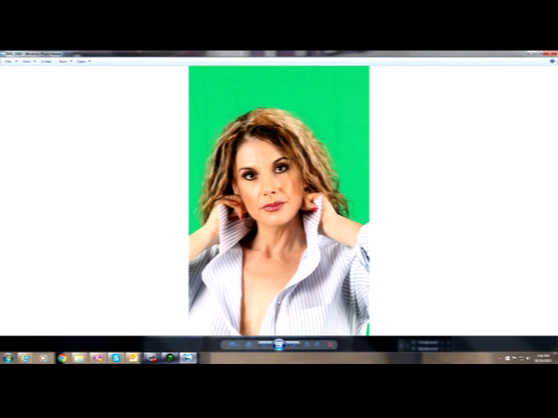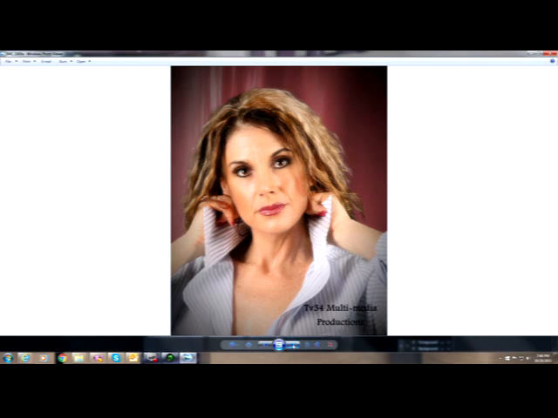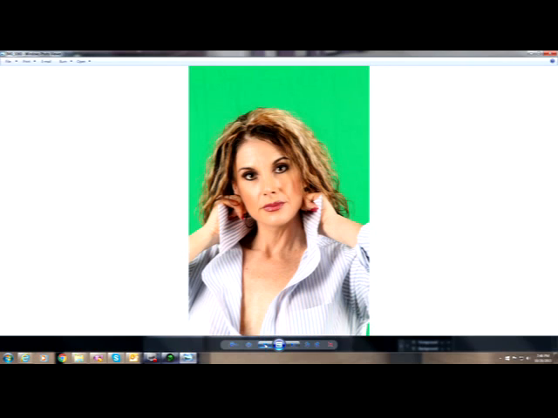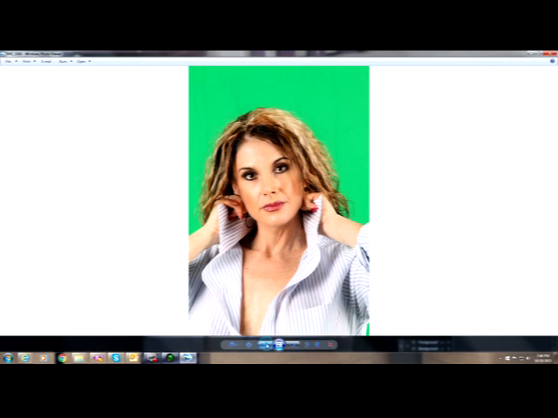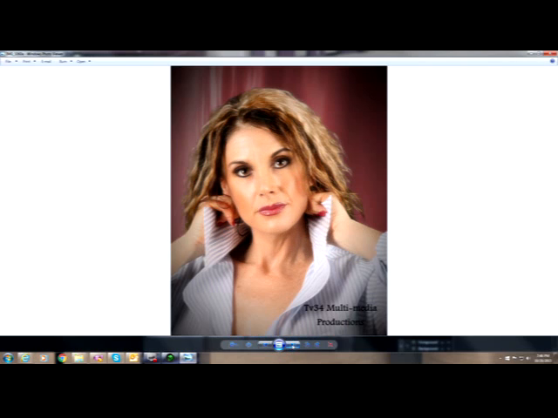This is the before shot with the green screen in the background and everything, and then we go in and do the after, and this is what it looks after. Just that simple. Just that quick and simple with this particular program. PhotoKey 6 Professional. Again, this program is PhotoKey 6 Professional. Before and after using the green screen. It's just that simple. This is what you come up with before and after.